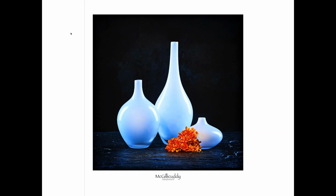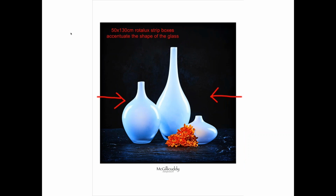The background behind them is sheet steel that we've had in the studio, and we've washed with salt water until it corrodes to the point that we like it visually. We then wash the salt water off and varnish it so it doesn't change anymore. So let's talk about light and where we've positioned them. The first 2 lights are the big Rotolux strip boxes, and they're probably just 18 inches, 2 foot out of camera frame, and they're producing those lovely long sleek specular highlights that show the roundness of the opalescent glass, giving it its shape and giving it its form.